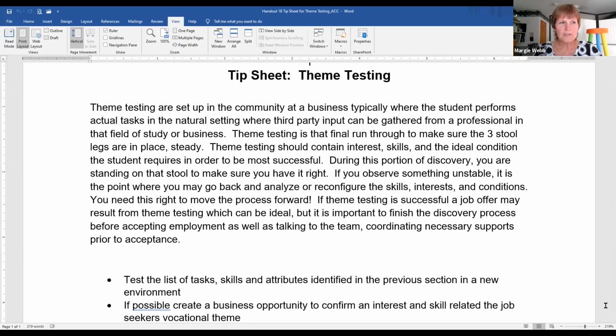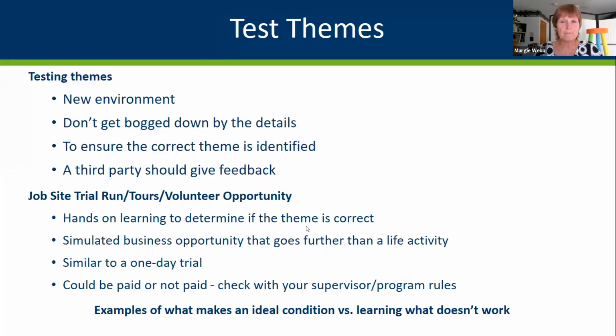So I will say that time of year sometimes can play into not only some of our life activities, but then our theme testing. So in this particular case, I set up a theme testing with him to help trim trails. And so I know that he has use of equipment. And so I did take a couple of photos of him in a tree using a hand trimmer and clipper. So I was testing, you know, how does that work for him to work outdoors? I got some feedback from the gentleman that works at the Three Rivers Park District. So, and you can take a look at that in your sample.